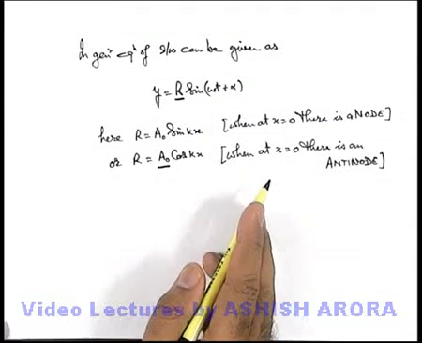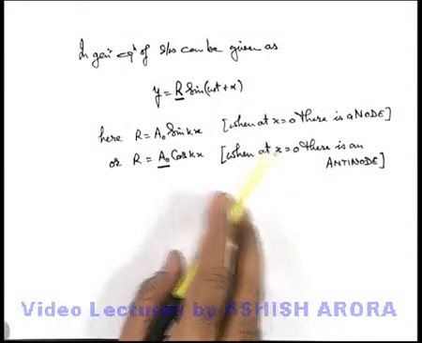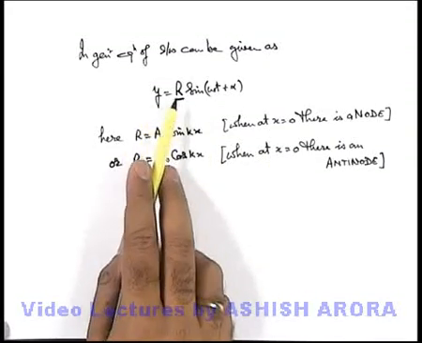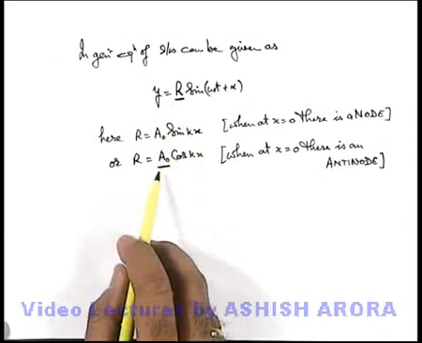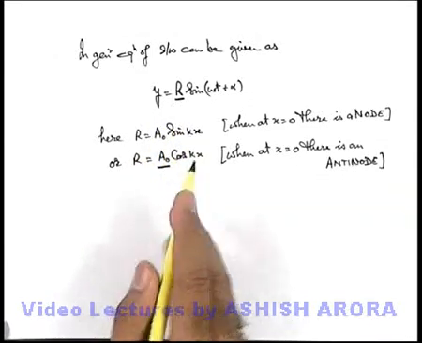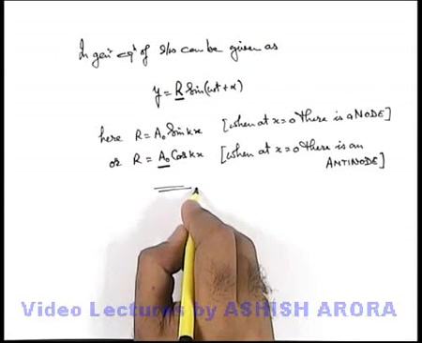So depending on the selection of origin of the coordinate system corresponding to which we are writing the equation, we decide the value of R, which will choose either A₀ sin(kx) or A₀ cos(kx). This is the way how we write the equations of simple harmonic stationary waves in a region.